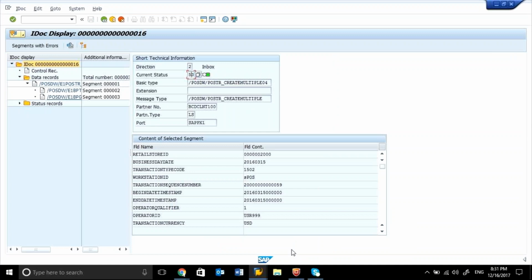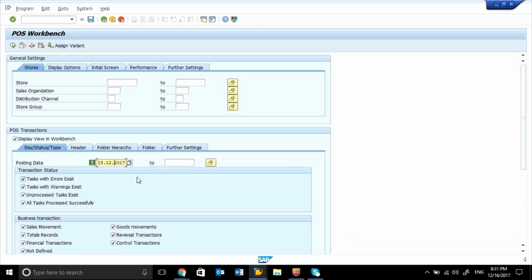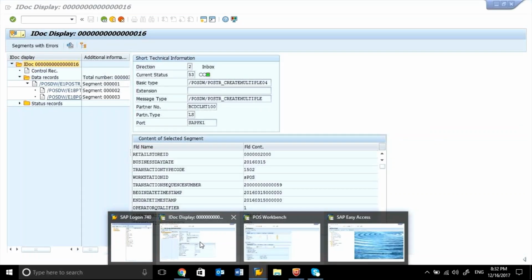Sometimes everyone will say it is green status, so there may be a possibility that your configuration has an error or is missing for POS DTA. But no, it is not like that. No configuration of POS DTA is used to get the data to POS DTA. Configuration is only used when we push the data to ECC, for data picking or IDOC creation. So if there is any issue, you have to check this IDOC, which IDOC you are going to use. Suppose the store ID is missing.